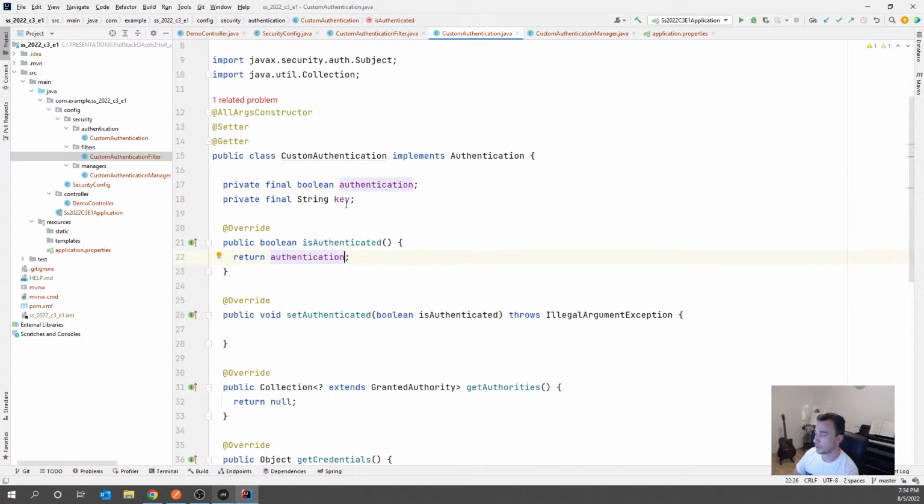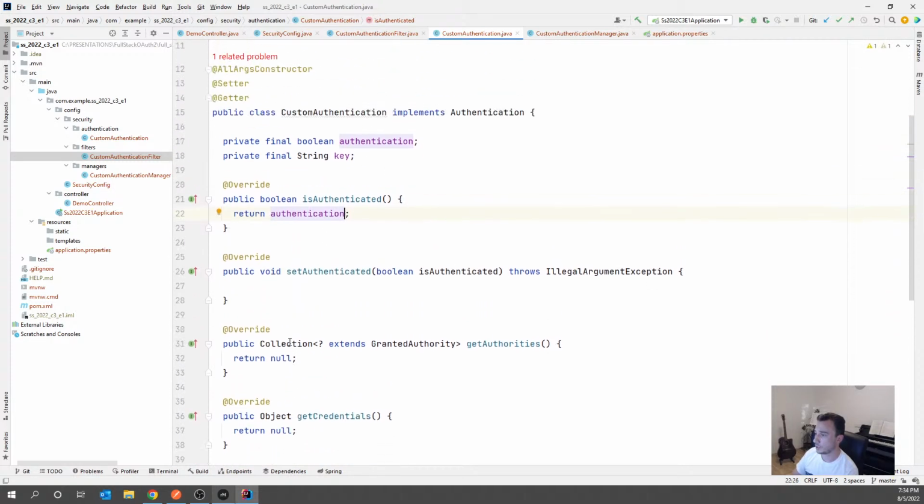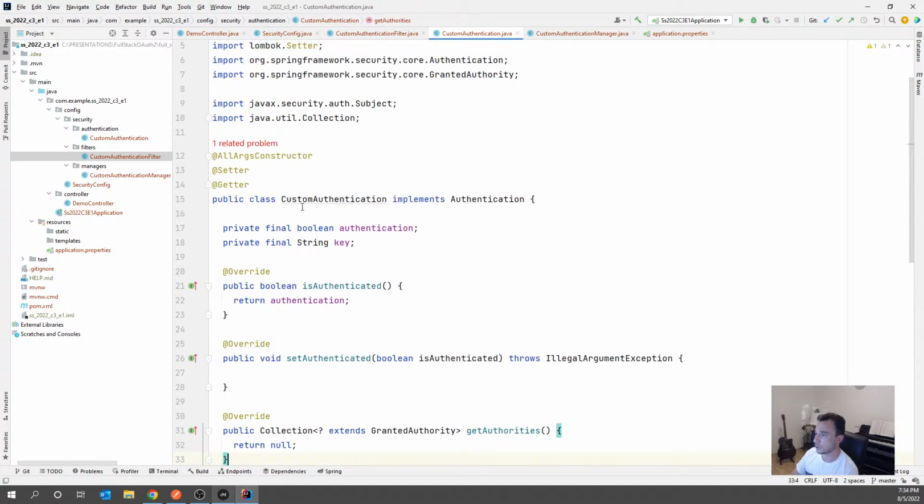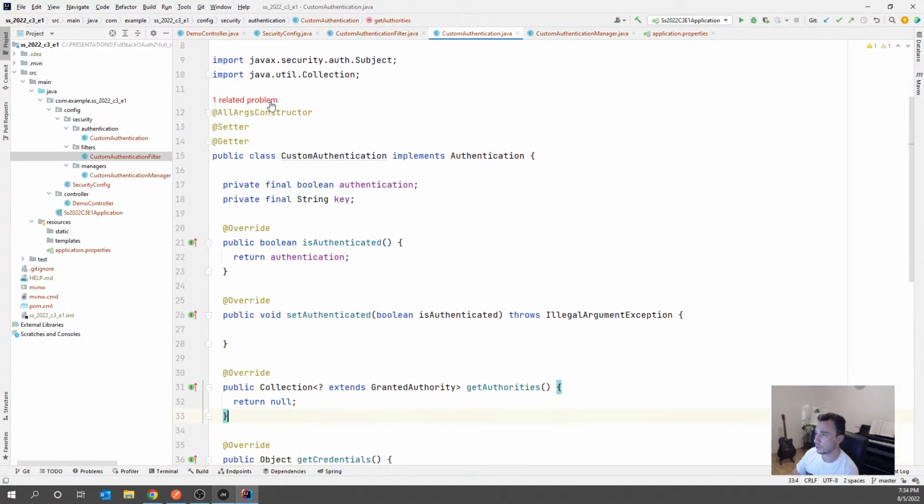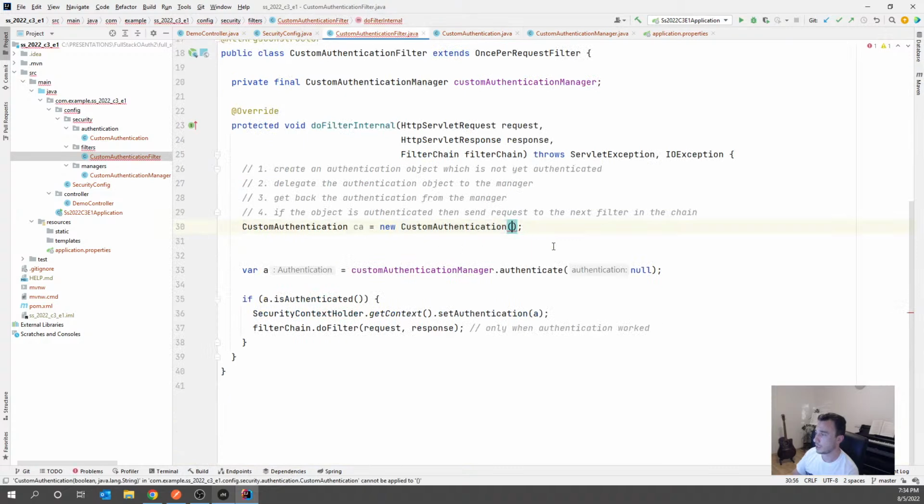So then the key here, and then getters and setters, which I already created. Did I? So that means in that case, first of all, this will contain the key and the false for authentication. Oh, the other way around.